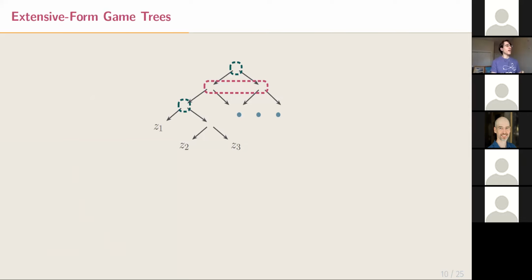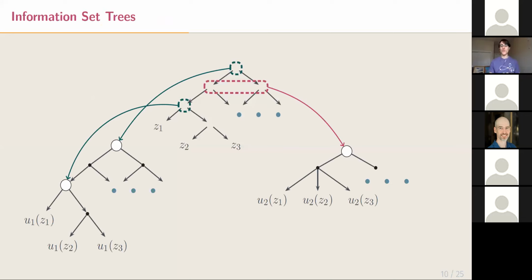Okay, so this is a really detailed, precise way of visualizing extensive form games, but it's actually not going to be the most useful way for us to think about how algorithms or players would play these games. Instead, what we need to do is take this tree and convert it into information set trees for players. So these trees represent the subjective view of the world that each player has as they're making actions. And this is what our algorithms and deviations will act on.